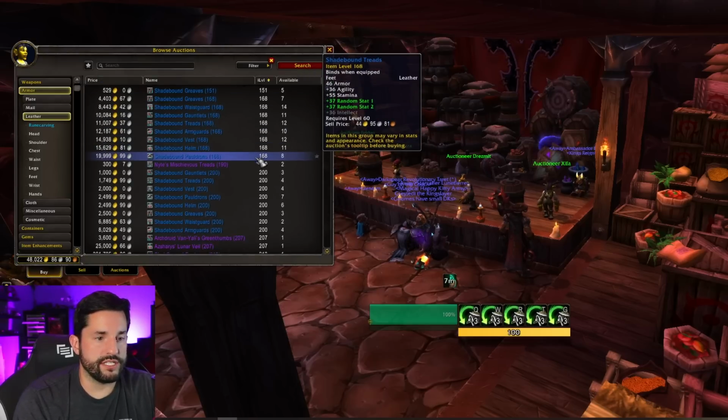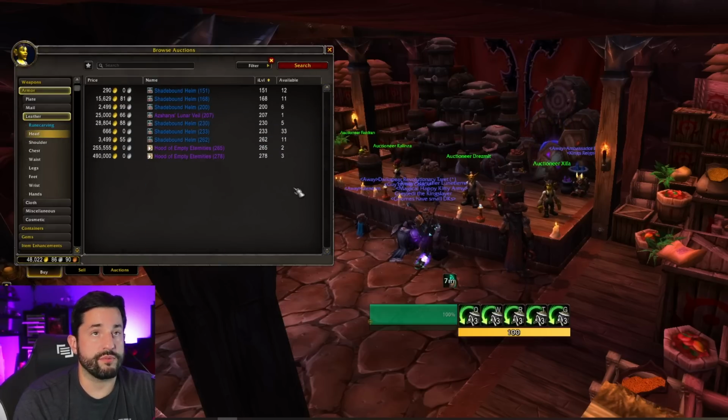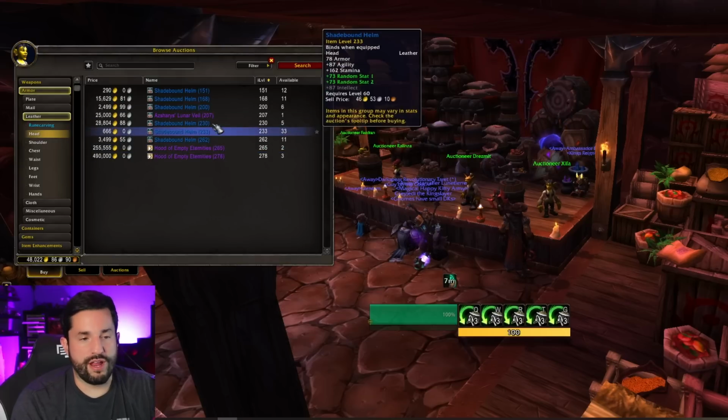And here we go. Look at all these things right here. So scrolling down, I'm going to first of all go to headpiece. I should probably sort by that first. These are the Shadowbound crafted items.